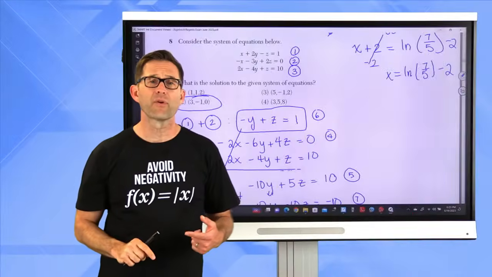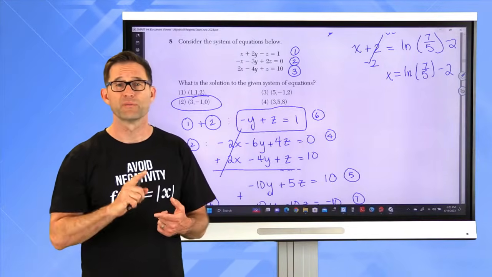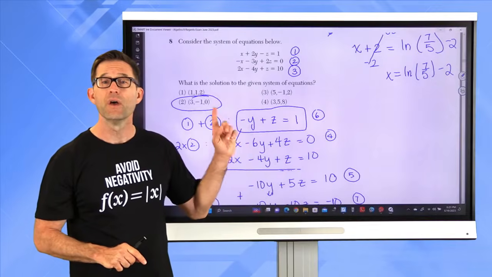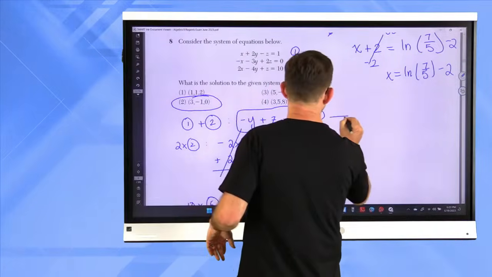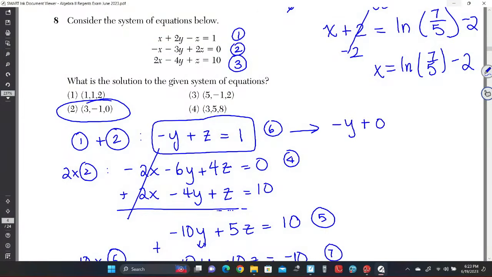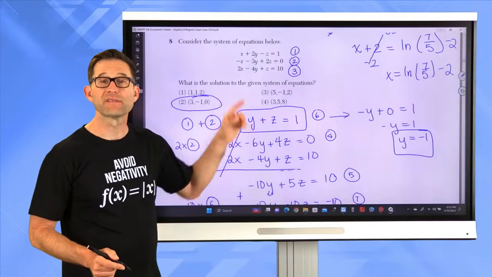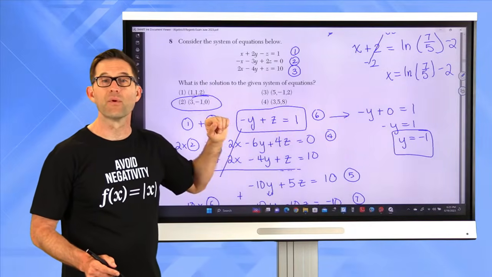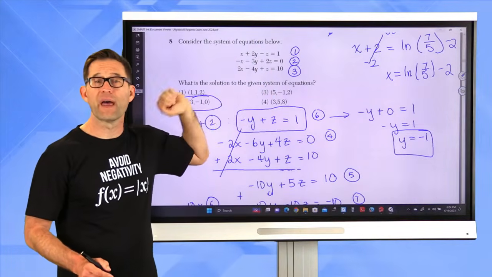Now again, pretending for a moment this is a free response question, not a multiple choice question, so you have to produce both the value of y and the value of x, we could now take the value of z and let's say plug it into this equation. And that would give me negative y plus 0 is equal to 1. That would be negative y is equal to 1, and y would be equal to negative 1, which again tracks with what I have right here. And then if I wanted to figure out what x is, I could take both the z equals 0, the y equals negative 1, and plug it into any equation I want that has all 3 in them.